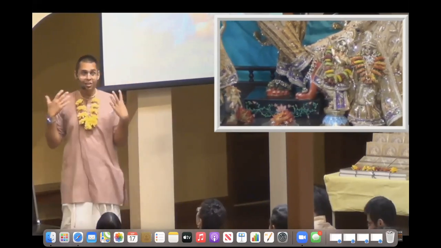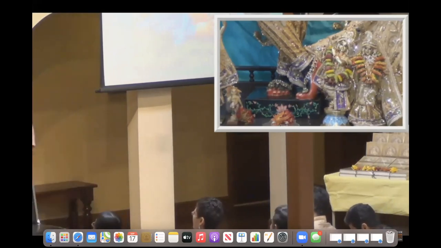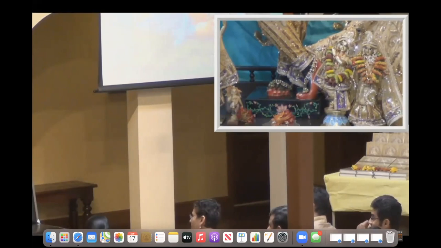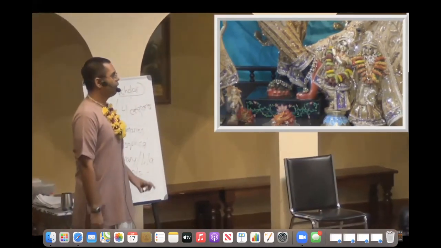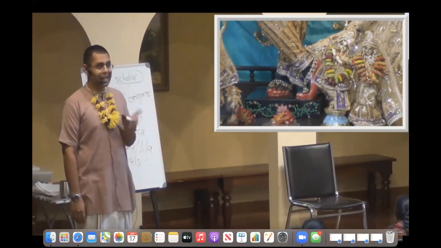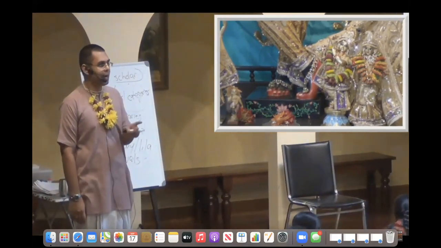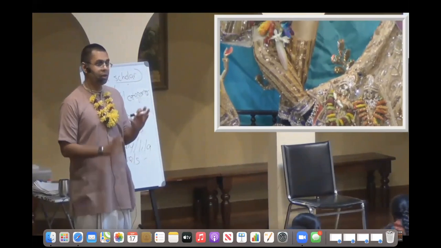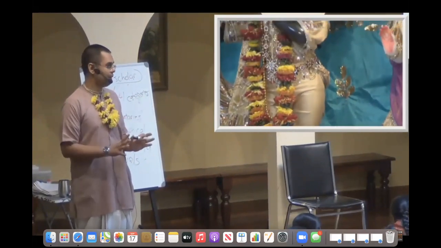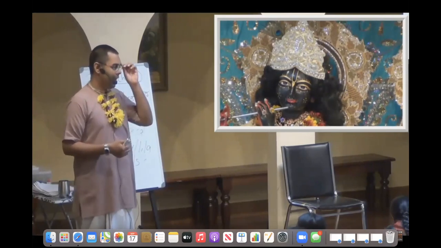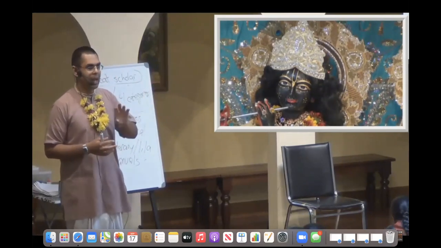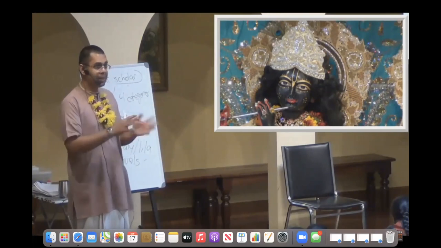The whole thing makes theological sense and grammatical sense, of course, as well. Also, I should mention that Jiva Goswami wrote a manual called the Samanya Champu Lakshana, which provides a literary guide for writing literature in the genre and style of Champu. Now, he wrote Gopala Champu. Champu is basically a combination of prose and poetry, where you mix the two together.